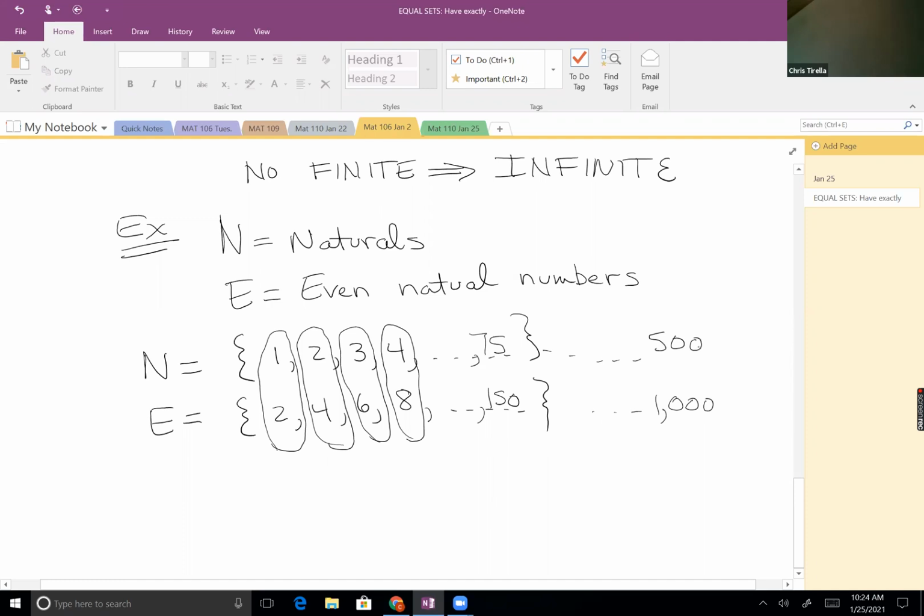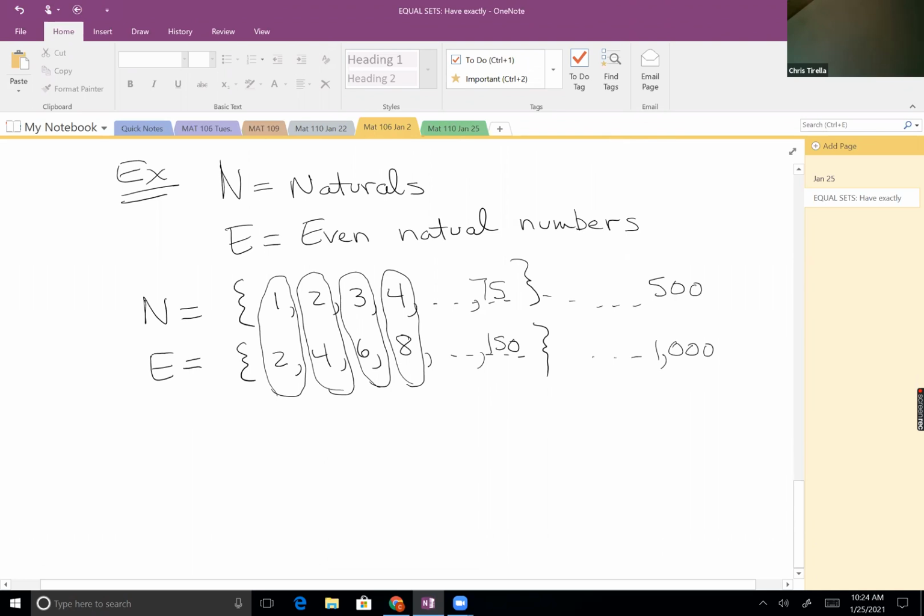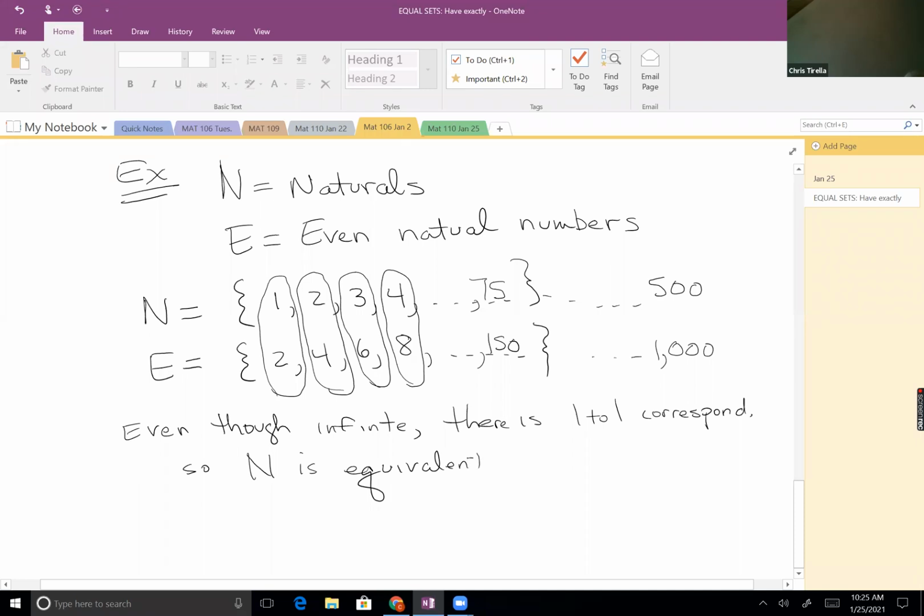And I can set up that one-to-one correspondence. So even though they're infinite, there is a one-to-one correspondence. So we're going to be able to say that N is equivalent to E.